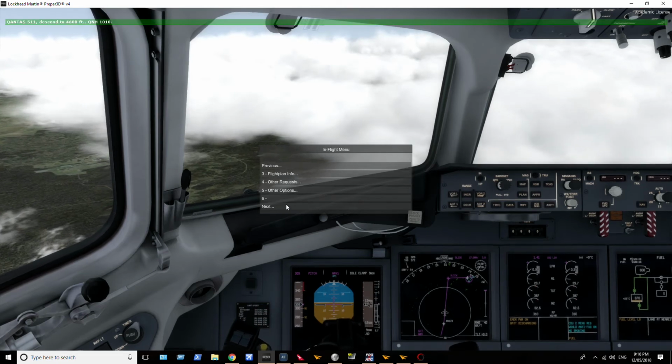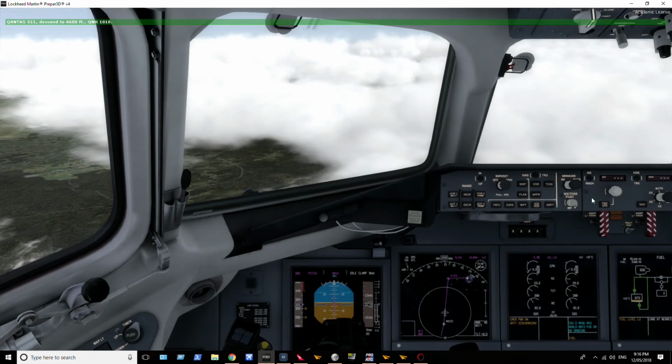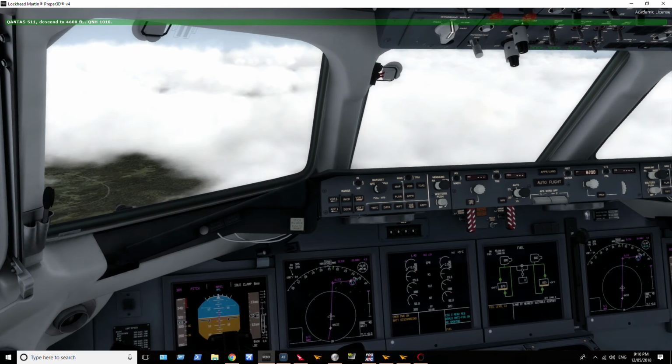Qantas 511, descend to 4,600. QNH 1010, descending to 4,600, Qantas 511.